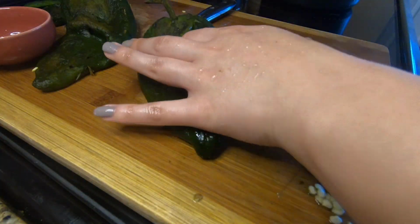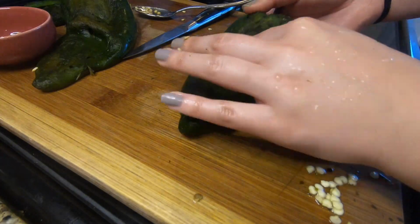Next, cut the middle of the pepper and go ahead and scoop the seeds out. You can scoop it with your hand or a spoon.